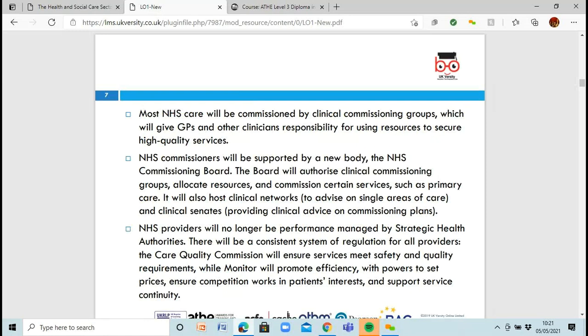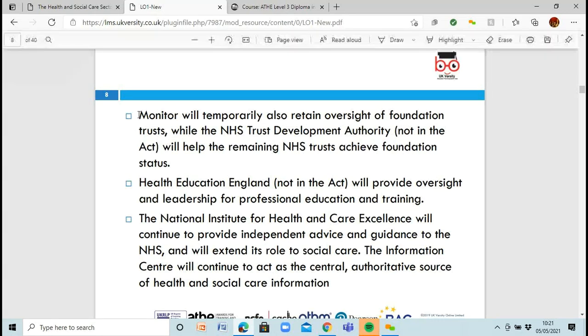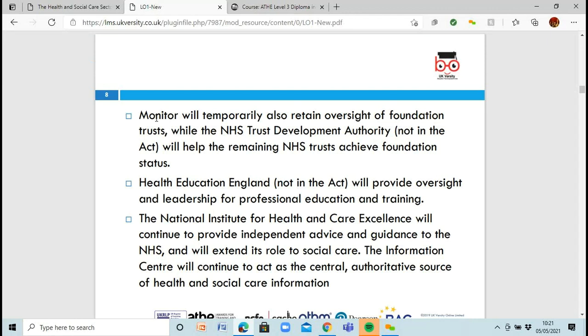That is just carrying on from the Care Quality Commission. So on here, on slide 7, it says that the Care Quality Commission actually monitor and promote efficiency. So we're just talking about the Care Quality Commission here. I will change this and put CQC on here. So it will just be CQC will monitor and also temporarily have oversight of the foundation trust. If there's an issue, they're going to take over and they're going to give you targets and monitor, make sure that you're actually working towards what they told you to do. Okay. Is that okay? Yeah.